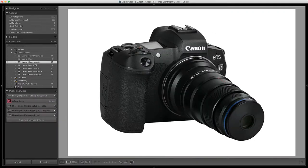Some more product shots. This is how it looks on a DSLR. No, sorry, this is not a DSLR. It looks like a DSLR, but it's a mirrorless camera. So, what more is there to say?